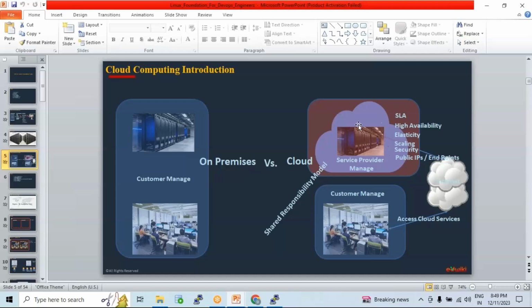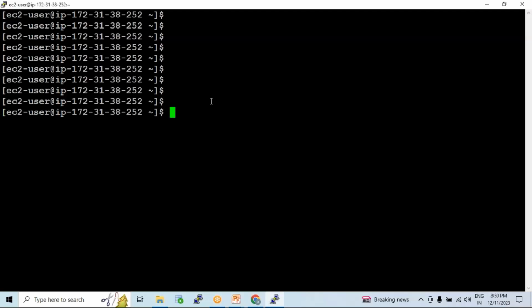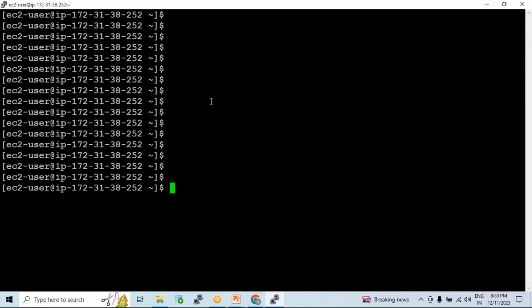If the corresponding hardware has failed for any reason, do you think your server will be running? These are all logical, right? So as of now, I would say that my EC2 instance is running, right? You see that I'm able to operate. It is responding. When I'm doing something, it's responding.